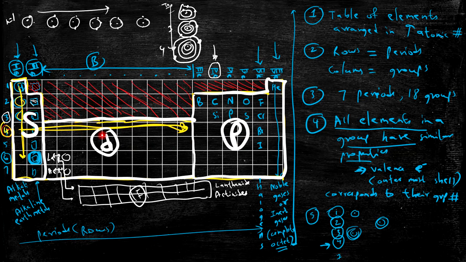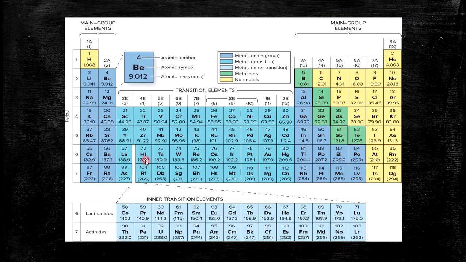Then the transition metals are the D block elements. Inner transition metals are the F block elements. Basically they lie in the 6th and 7th periods, between lanthanum and the next element, and between actinium and the next element, where there are 14 elements each. So that's where we stop, and I'll quickly show you how a periodic table actually looks.